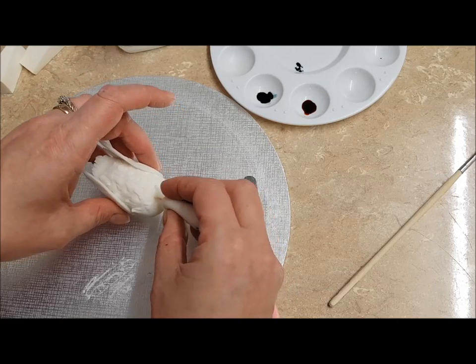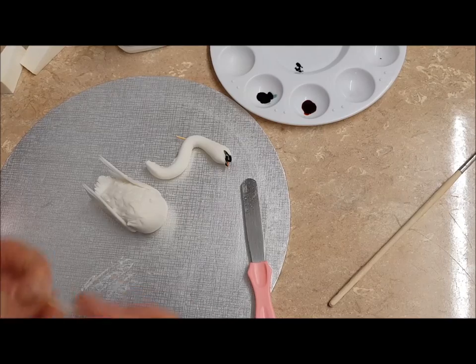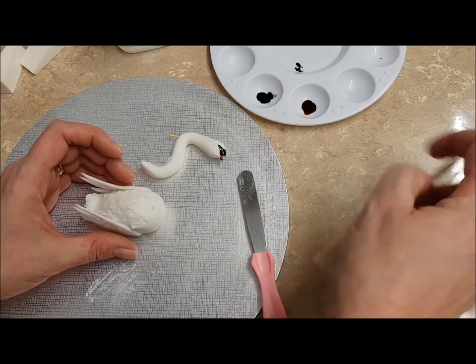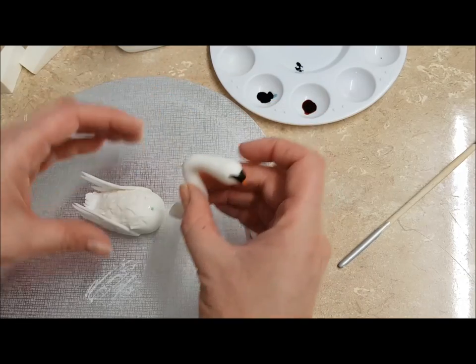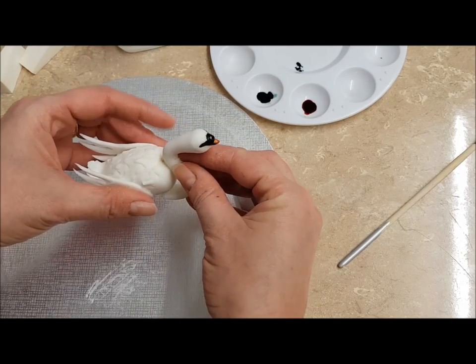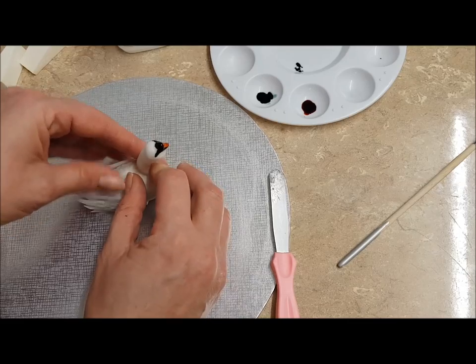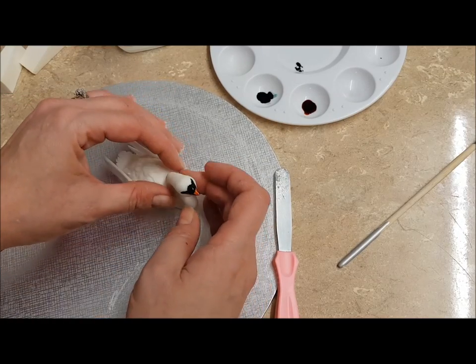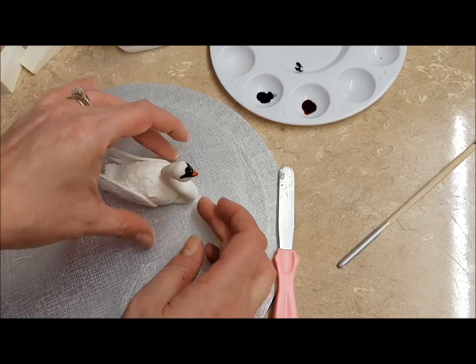I didn't want this breaking, so I decided to make a hole where I thought it was going to go and add a bit of gum glue inside that hole so it sticks. Then place on, whoops. It's a really fiddly job, especially the day after when it's still soft. Like I say, you'd be better off putting a wire inside the neck of the swan and then bending it, and if you can, stick it to the actual swan body while it's still soft.